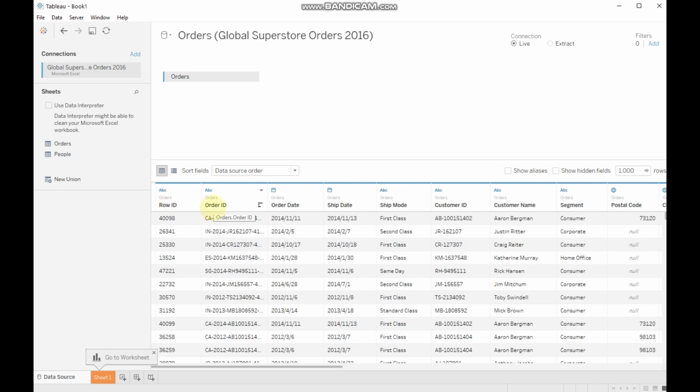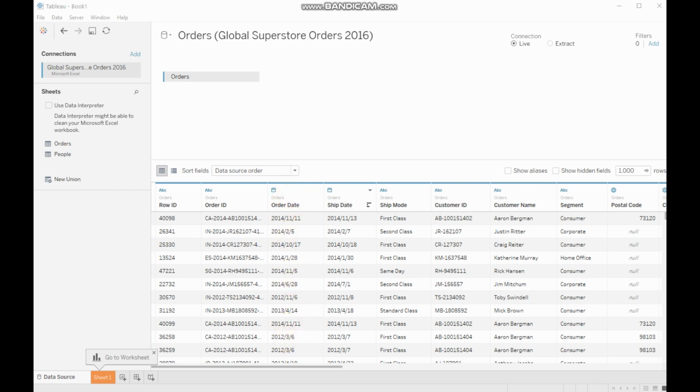The next is the order ID, which is showing correctly. And the next is the order date. For order date, you may notice this is a specially designed data type, the date type. We talk about time: time can be considered either as a qualitative data type when you are using it for comparison, or as a quantitative data type, for example in a time series plot. So this one is a specially designed data type.